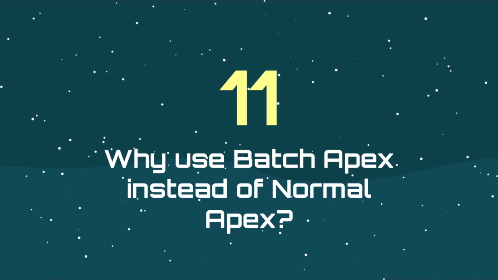Normal Apex has a heap size equal to 6 megabytes, but batch Apex has a heap size equal to 12 megabytes. So when executing bulk records, normal Apex classes are more vulnerable to errors as compared to batch Apex. The latter is normally errorless. To sum up, we could use batches if we need asynchronous logic, if we have a lot of callouts, if we would like to have better limits, and if it's necessary to chain our batches.